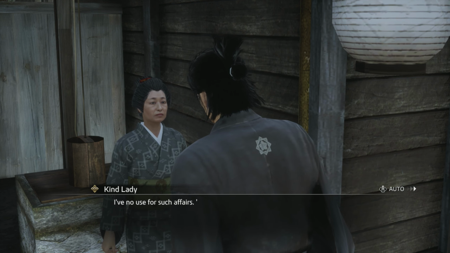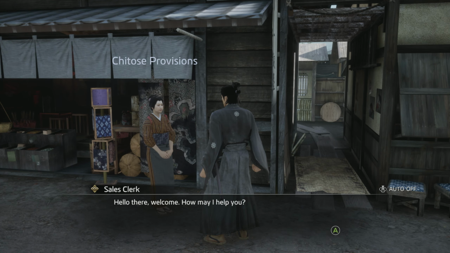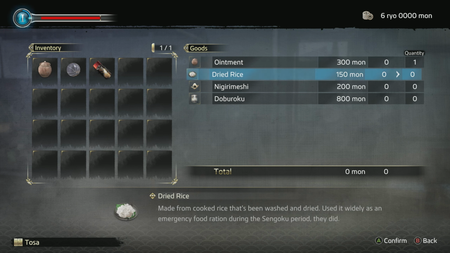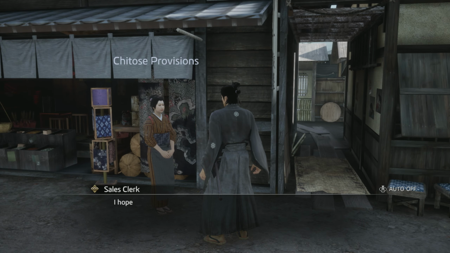Hello there. Welcome. How may we help you? Oh, it looks like they sell healing items. I guess I'm near my target.